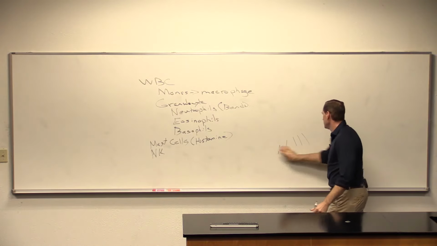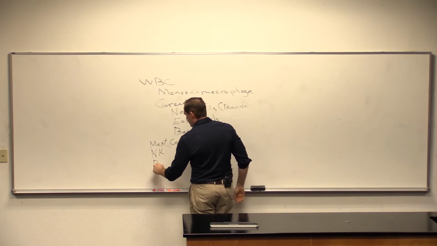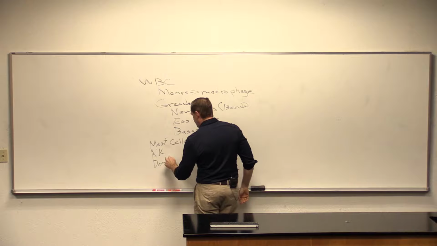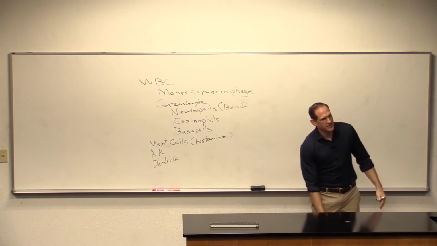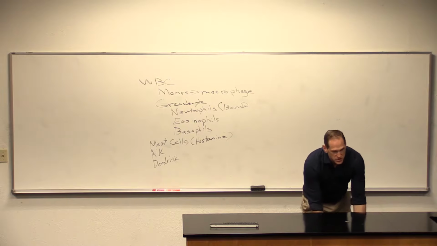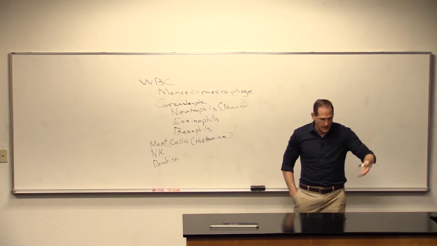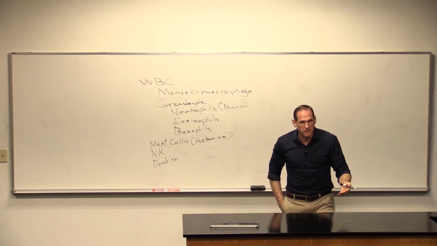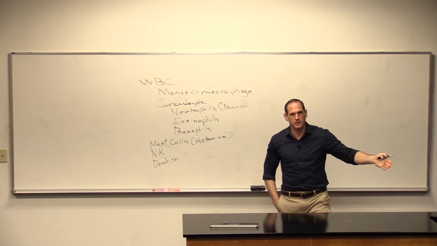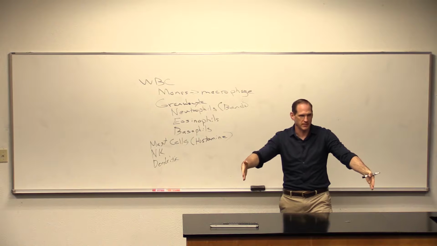Then we have a cell called a dendritic cell. Now, dendritic cells are a really interesting case because they were discovered back in the 1970s, but they didn't really show up in your textbooks for pathophysiology and nursing and A&P until the mid-2000s. So it was like a 40-year time span between the time that they were discovered and when you guys had to start learning about them.